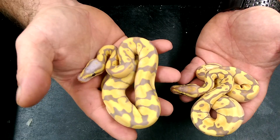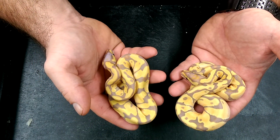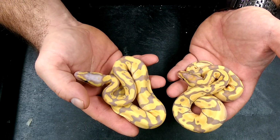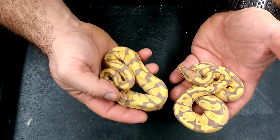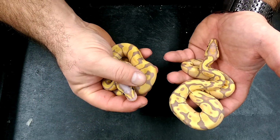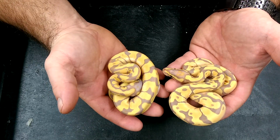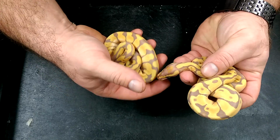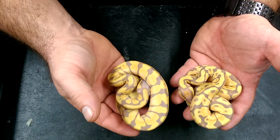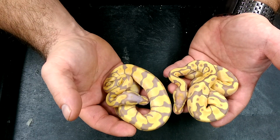So there's certain things that tell me this is an Enchi banana, and then there's some things that, when you compare them to this guy, they look completely different. So it's a tricky one, but this one's definitely an Enchi banana, and this guy here is a possible Enchi. I think personally we've got 2 Enchi bananas. I just think there's different variations, because the banana or coral glow is a colour mutation, and then you can get different types of Enchi in how they look regarding pattern and how much blushing they have coming up the side and stuff like that. So you can get light Enchis and you can get dark Enchis. So I think we've got 2 Enchi bananas, but one's a different caliber compared to the other, but either way, beautiful animals and absolutely stunning.